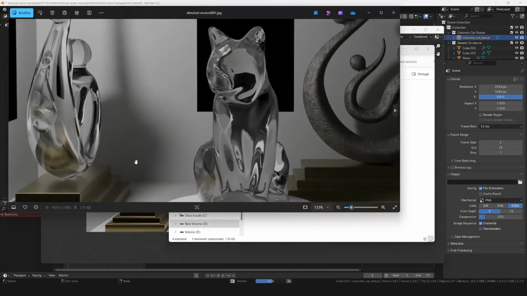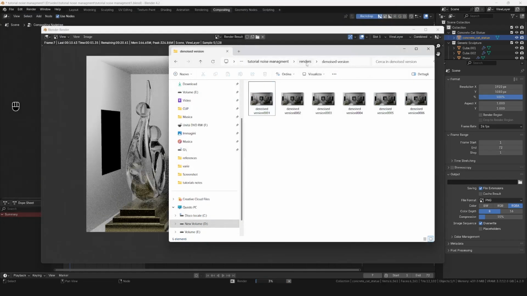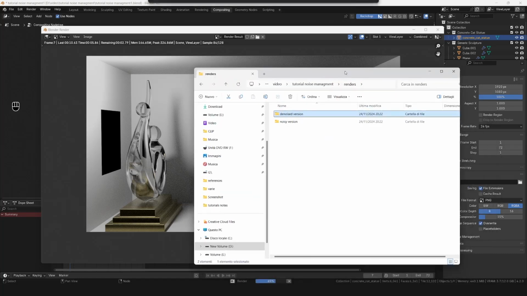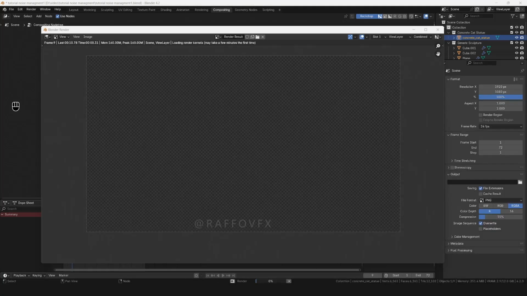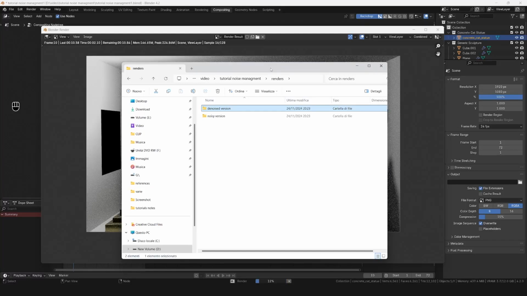So basically in post-production we can manage this choice. We can choose which one to use, or we can eventually combine them together depending on what we need, in which parts we need one or the other. It's very interesting as an approach for managing the noise and at the same time to preserve all these little details that we want to see in the render. Alright, I'm gonna just wait for this render to finish, I guess, and then I'm gonna make the comparison and show to you what I actually do in post-production.